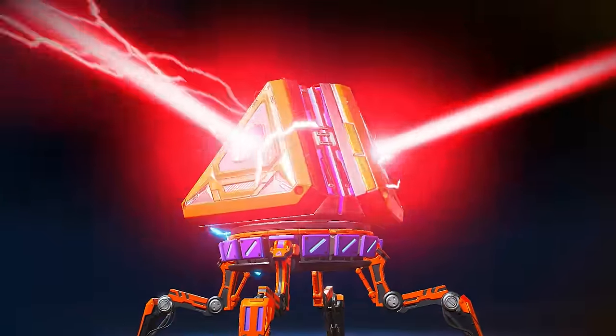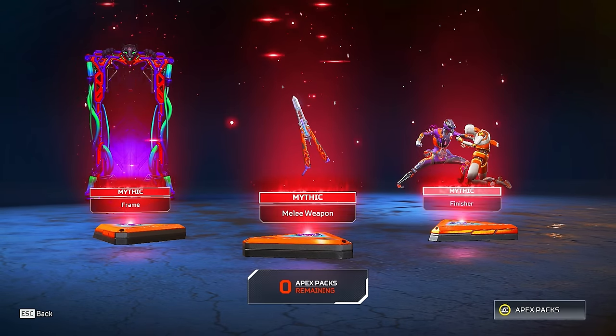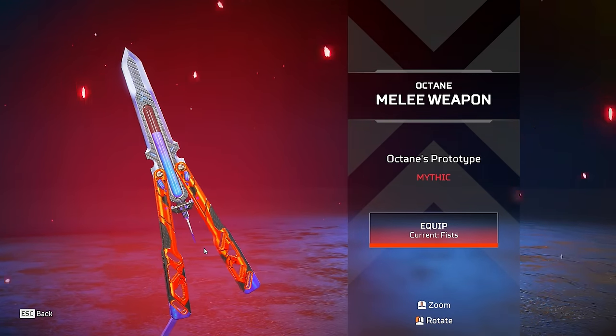Okay, we got the little red. Very satisfying, the pack openings. Ooh, we also get a banner and a finisher. This is dope. I think it looks really cool.